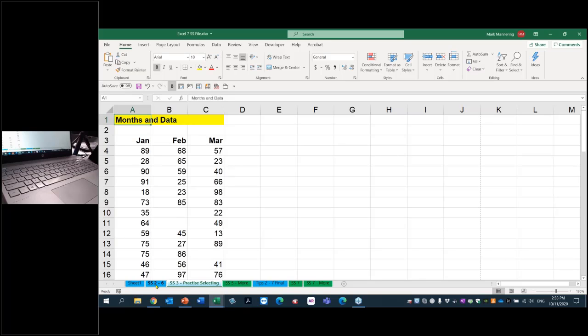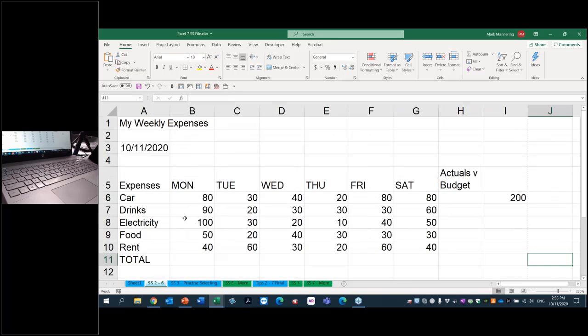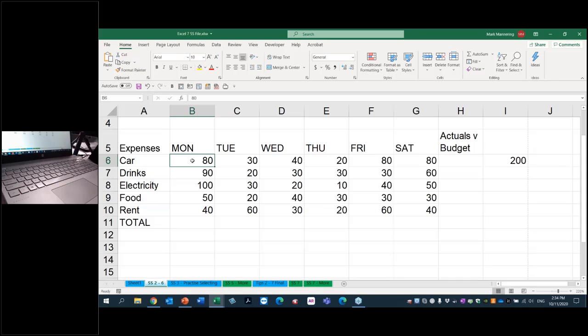Control Home, Control End. But here's another great shortcut, moving along a bit with this one, selecting cells. I guarantee you're going to use this one. You can still see my keyboard. So for example, I want to make all this data here, all these numbers here, bold or pink or yellow or whatever. You've got to select them first, don't you? So if I go with the mouse, you click and drag, and you select with the mouse like that.